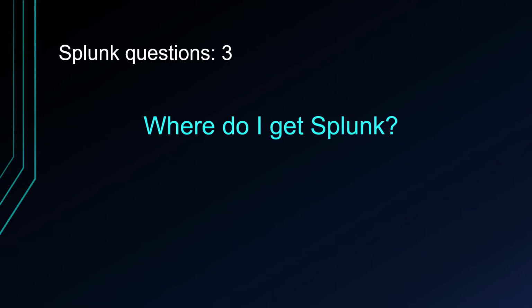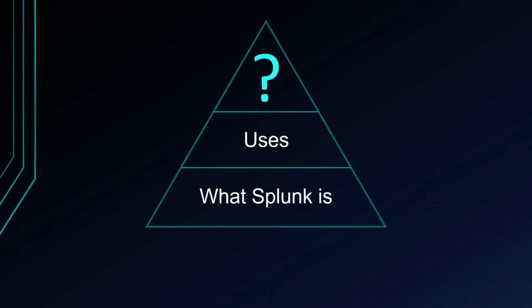Okay, another common question: where do I get it? Well, easy enough, Splunk.com. All you have to do is sign up for an account, and then they have versions available for Windows and Linux. You simply choose your version after you create an account and log in, and you can download the software from there. So now you have a good idea about what Splunk is, some practical uses for it, and we've answered some frequently asked questions about Splunk.